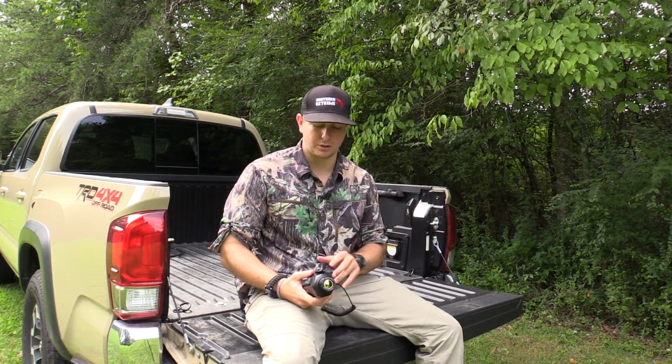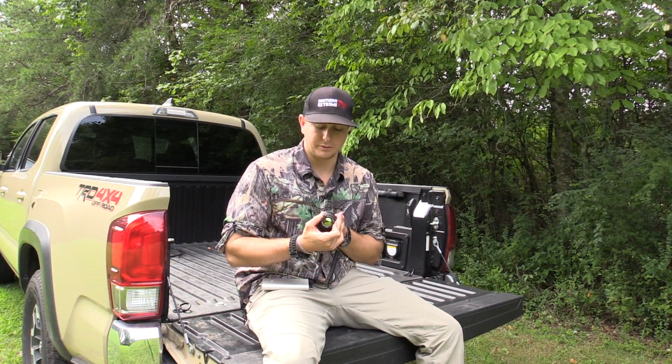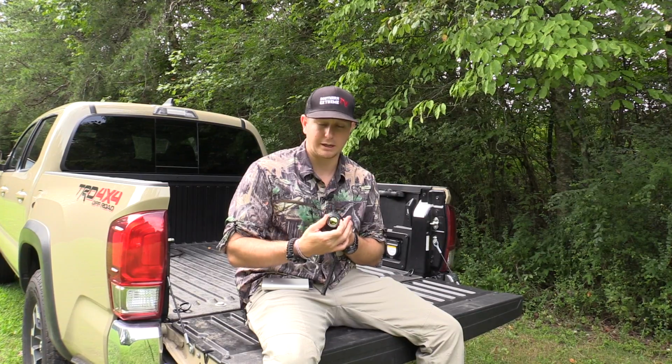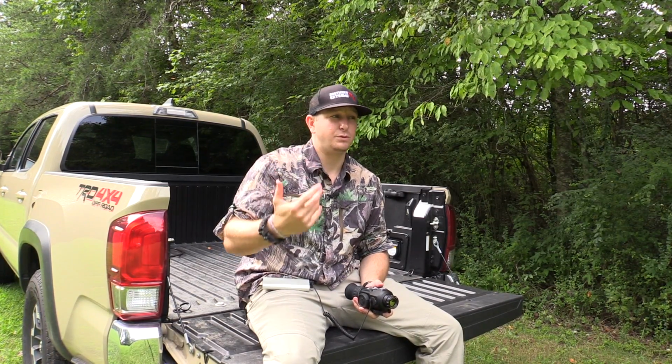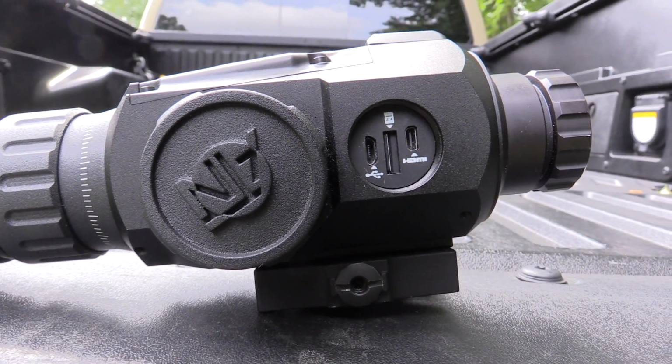Just because you're moving it in and out of the field, and you're walking a lot, you don't want this thing to be jarring back and forth. Your focus ring is going to be on the front, and it's going to work just like a video camera. If you run any type of video camera where you have a manual focus on the front of the video camera, it's going to be the same type of thing here.